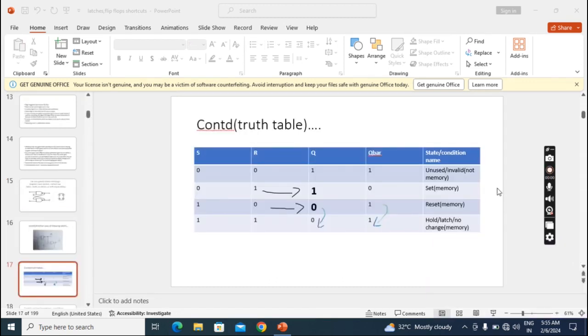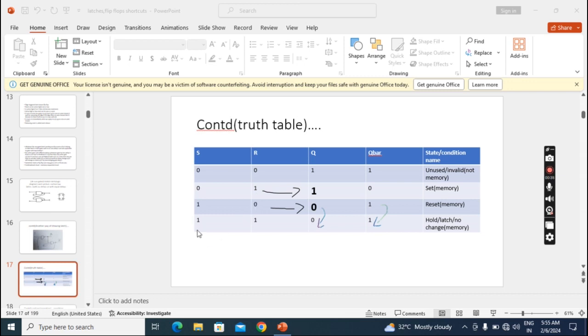In this lecture we'll discuss the order of input combinations that we apply to non-gated latches. For example, I take a non-gated SR NAND latch. It contains two inputs, so we get four possible input combinations: 0 0, 0 1, 1 0, 1 1. You may have a doubt: do I need to start from 0 0? Can I apply 1 1? Or can I apply some other combination like 0 1 or 1 0?